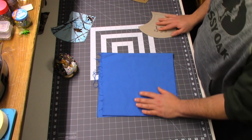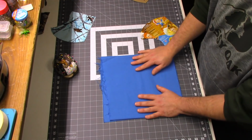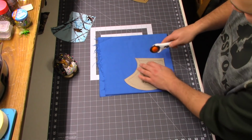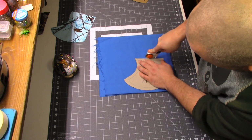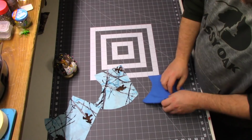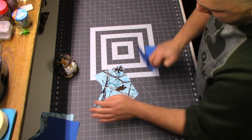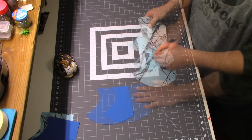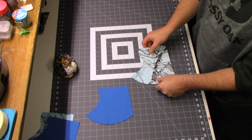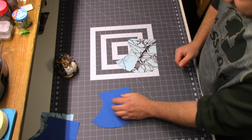So now I'm going to take my lining fabric. I also have it folded in half and then folded in half again, and then just do the same thing. Now I'm just going to grab 2 pieces of my outside fabric and 2 pieces of my lining. I'm going to lay it so that the right sides are facing each other. With this lining, it really doesn't matter.